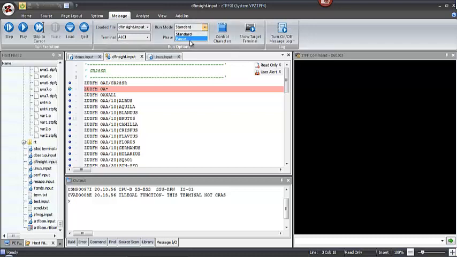If you select pause, then it means that this input file will be placed into the terminal, and it will wait for your confirmation. That is, it will wait for you to press the enter key.